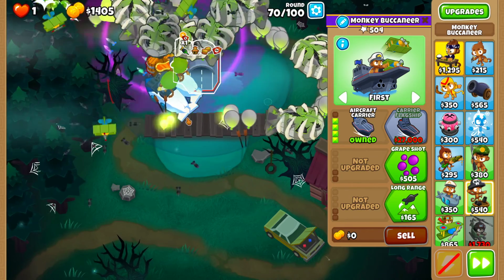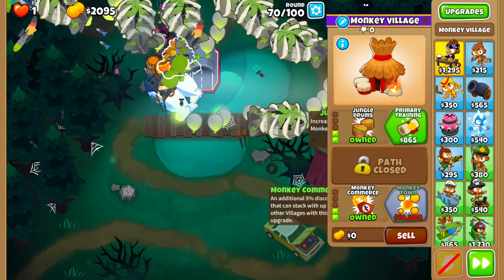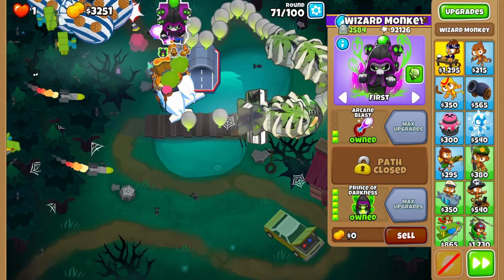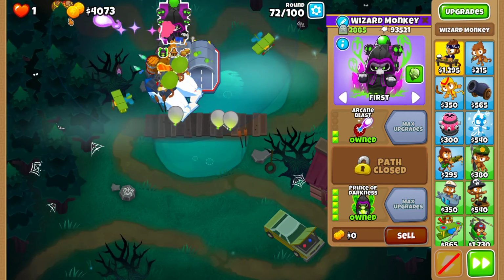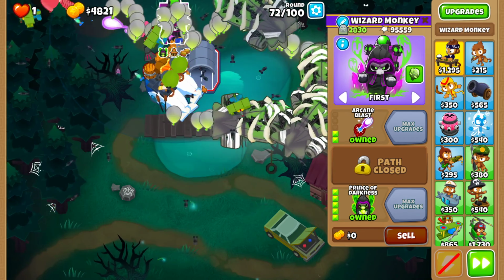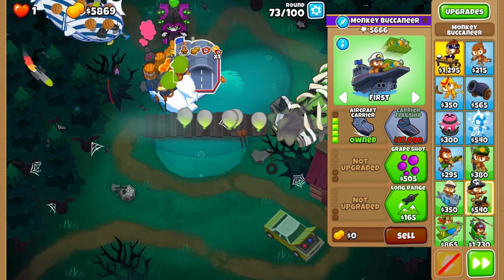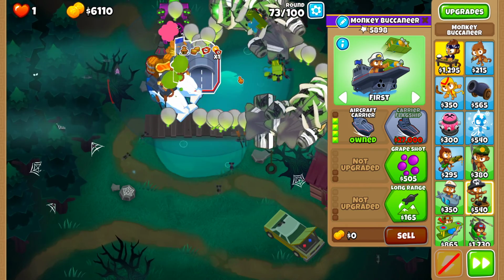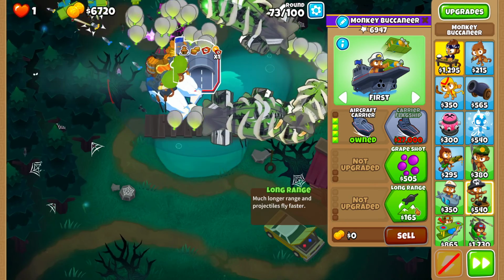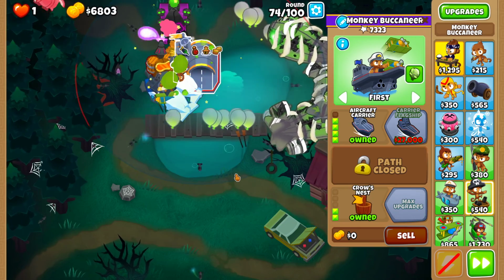Alright. Now in this case you can see that I haven't got a village with camo detection. I've gone for discount and then jungle drums. And this is totally fine because the Prince of Darkness is already giving such a large range on the camo balloons that the subs can pretty much attack camo balloons all the time. What I'm gonna do though is, because I want the Buccaneer to also attack the camos, especially DDTs, I'm gonna get the bottom cross path. So yeah, that's what I'm gonna do.